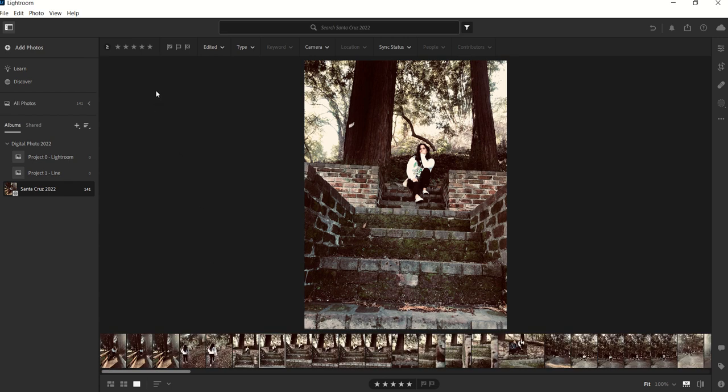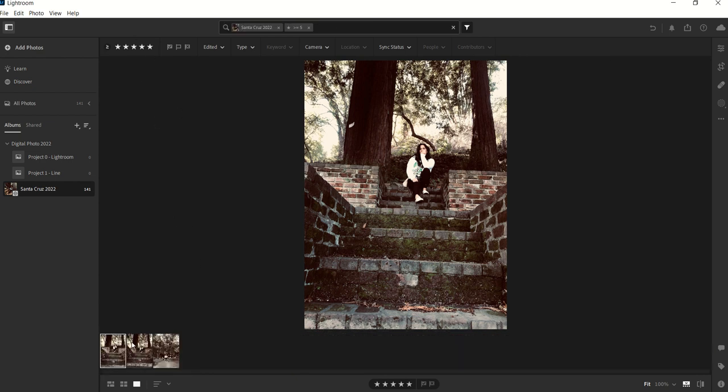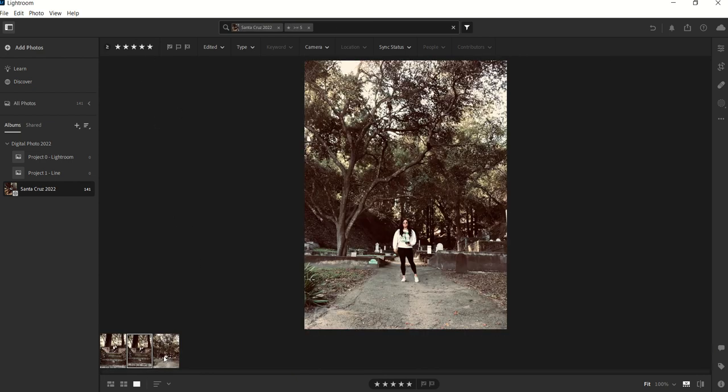That way, when you're turning in maybe a couple final images for a project or an assignment, you probably want to look through all of your 5-star images, maybe edit those, and those will be the possible ones that you will submit. All right, that's it. That's how to rate your photos in Lightroom.